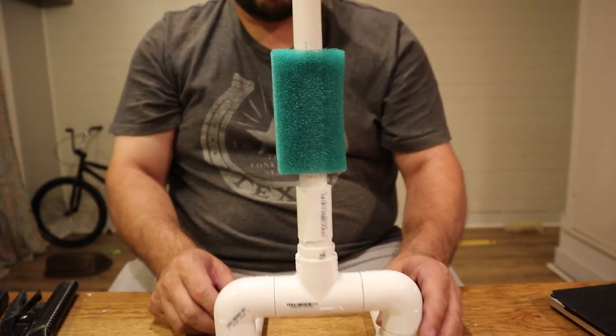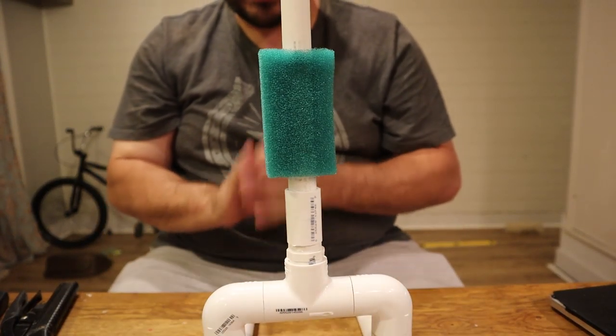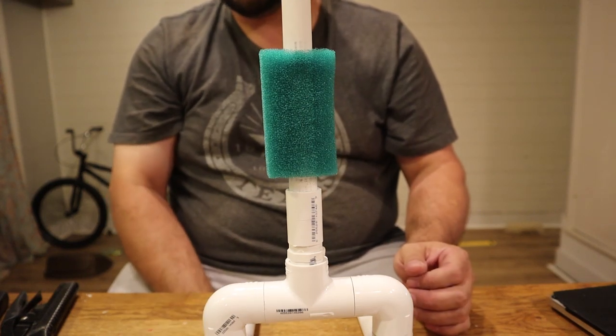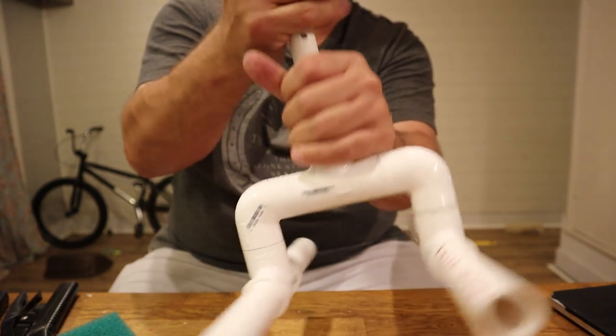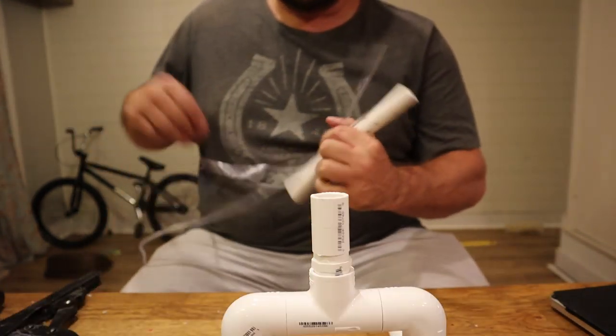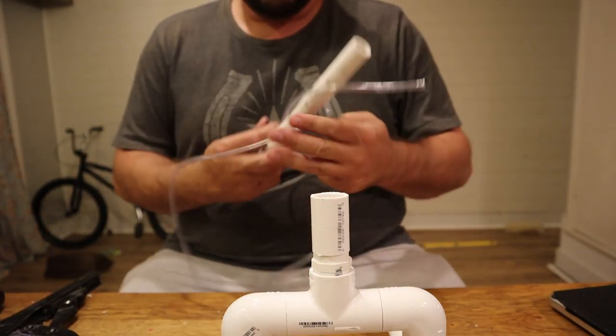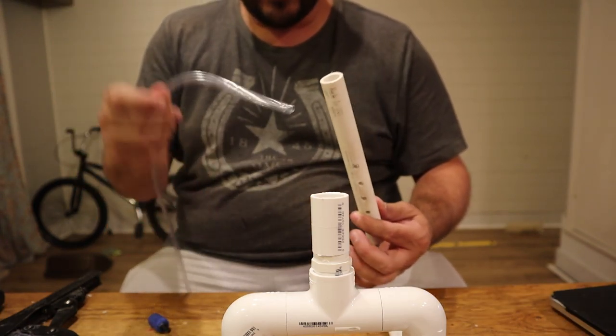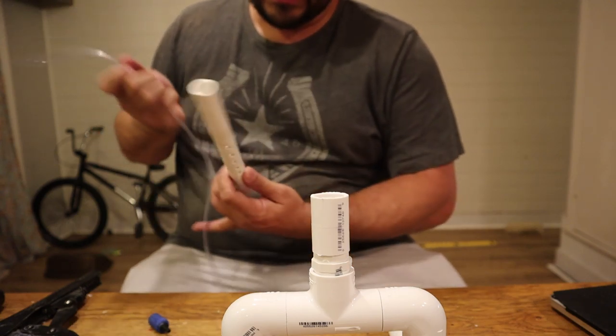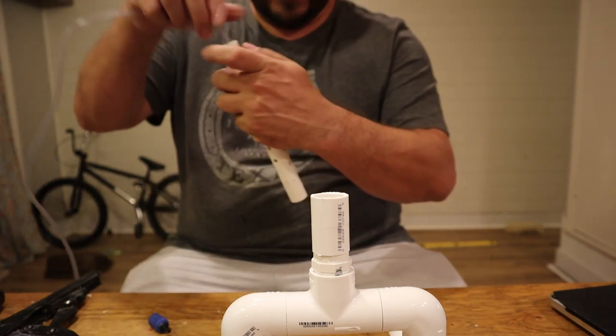And what we have left to do is place our air stone. And how we do that is this. So I'm going to take the sponge back off. I'm going to take this pipe back out of here. So I need to place the air stone inside of this pipe. But before I do, I am going to take a piece of regular aerator hose and run it down inside of this pipe all the way to the bottom, out the other end.